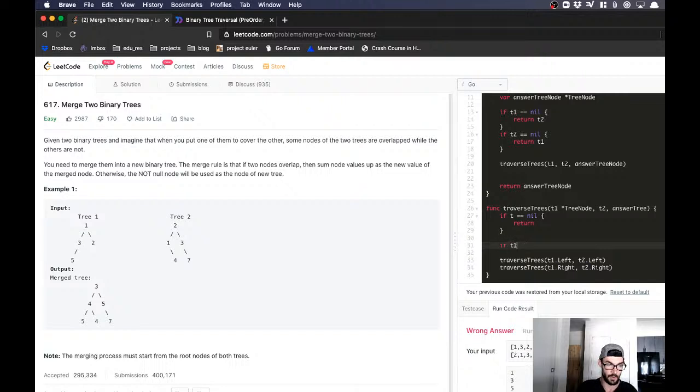So if T1, so answer tree, oh man. So I need to kind of keep track of what level I'm on so I can insert into the answer tree. Not quite sure.